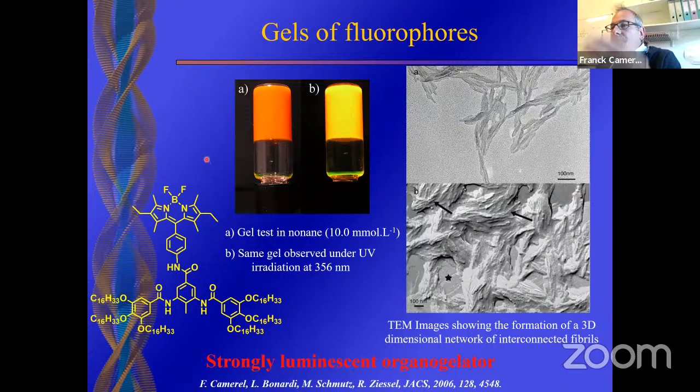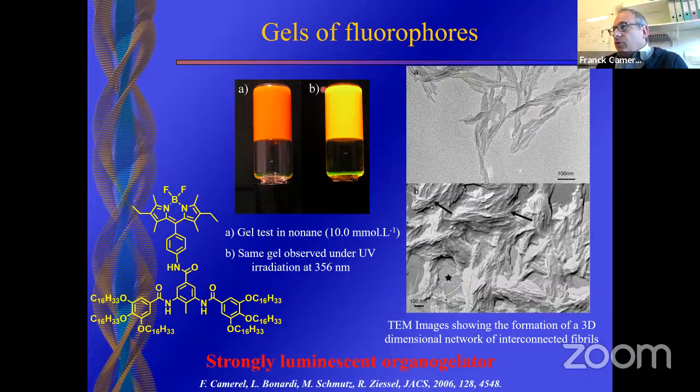So you can put ligands, you can make metallo-gels, but you can also put directly, for example, fluorescent molecules like this BODIPY derivative. And here, in this case, you have a trisamide platform, which is even stronger. And here, this is the gel you can obtain under normal light. And as soon as you use UV light, you can see that you have a really strong luminescence.